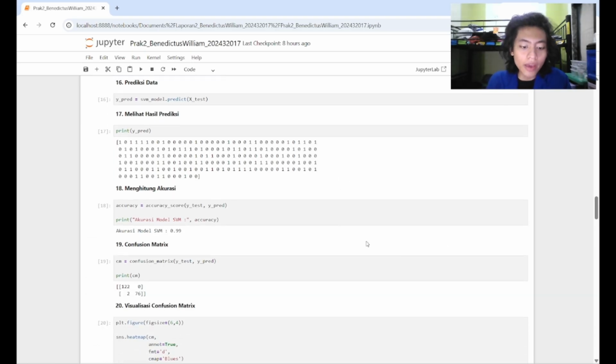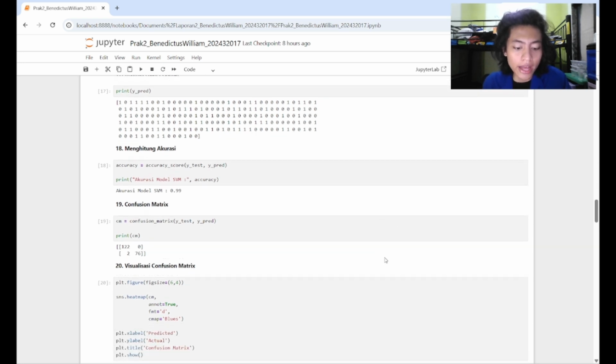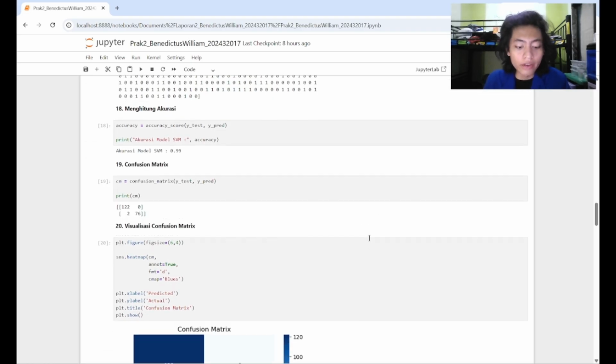Moving on to step 18, we are going to calculate the overall accuracy score of our SVM model. To do this, I use the accuracy score function, which basically compares every single prediction the model made with the actual true gender labels. Now, a 69% accuracy score is great, but it doesn't give us the full picture of where the model is succeeding or failing. However, it also reveals our exact errors. 25 female students were misclassified as male, and 37 male students were misclassified as female.